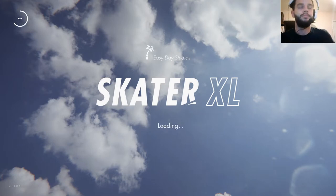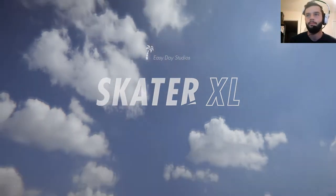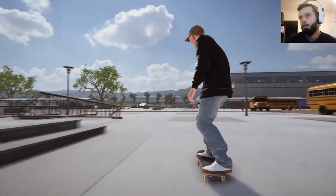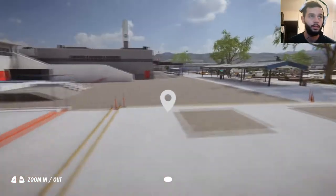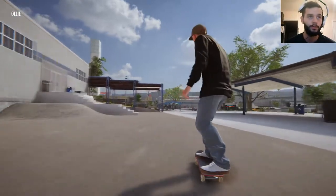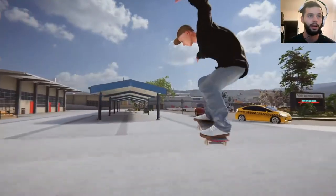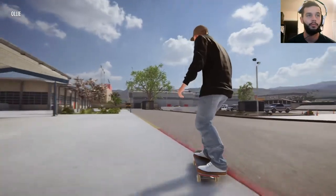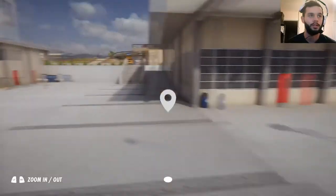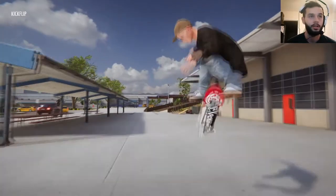Let us begin. This is more of a game just to chill, but it's time to play. So since this is a new game, I'm just going to kind of show you how it works. So since I'm a goofy skater, which means I'm right foot forward and left foot on the tail, which is the back, my left stick is going to lean me back and I release to do an ollie. Let's say I want to do a power ollie — I pull both sticks down and do the higher ollie. Now let's say I want to do like a kickflip — I lean back and then I flick with the other stick a certain way and that is a kickflip. And that's the basics.